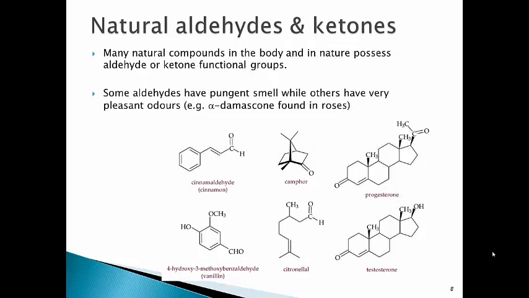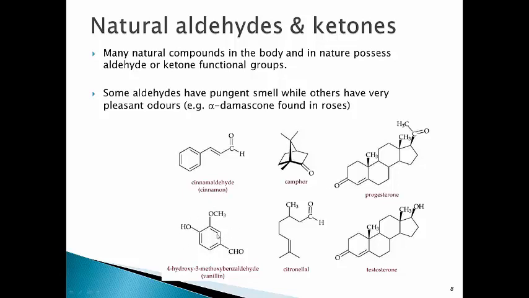So some more examples of aldehydes and ketones in natural compounds. Aldehydes can have quite pungent smells, and others can have very pleasant odours. An example here is cinnamaldehyde, which is cinnamon. As we all know, cinnamon's quite pleasant. We've got camphor, which is a ketone. We've got progesterone, which is a ketone again.